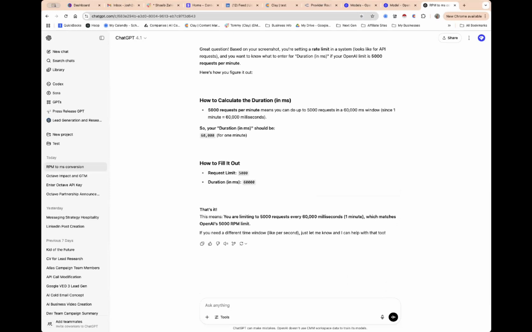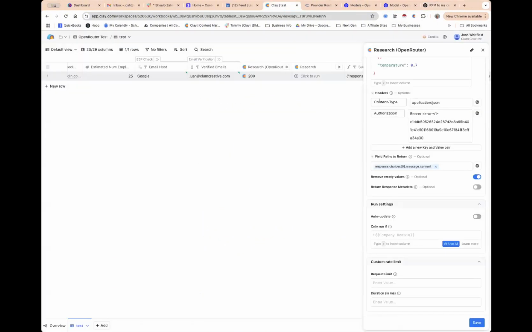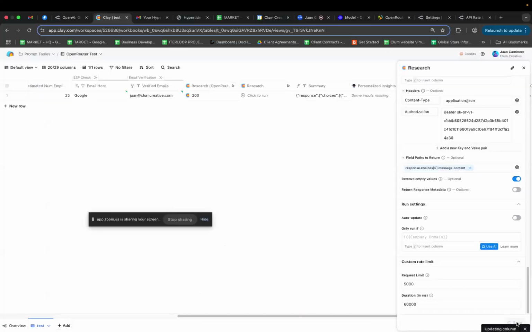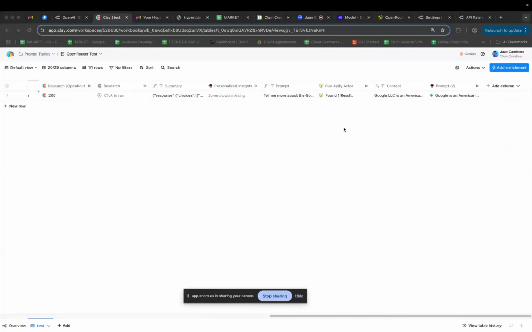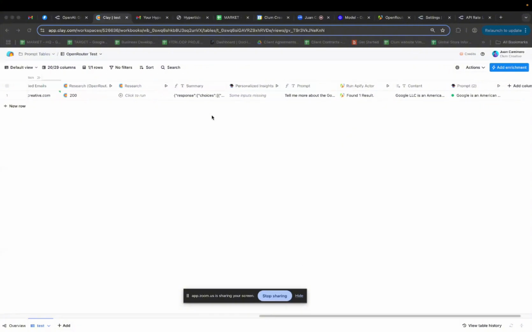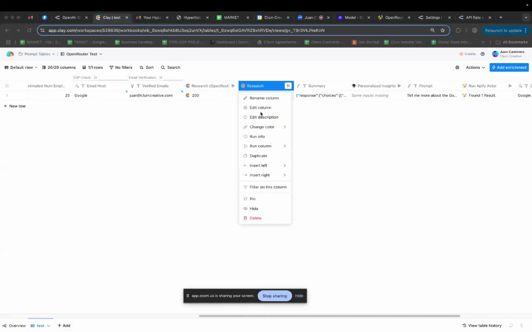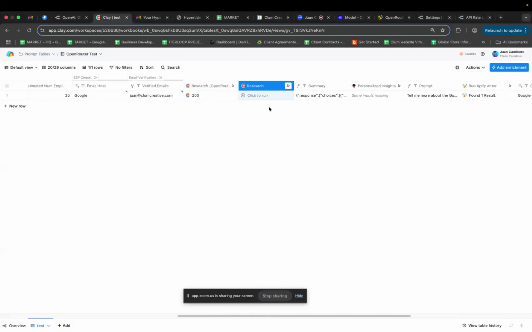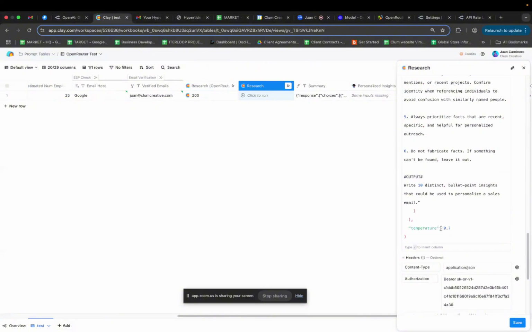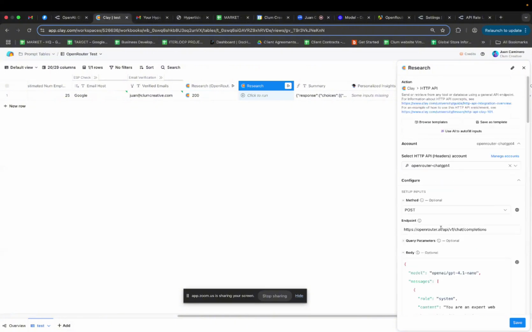What will happen now in that Clay table is that it's never going to error out, because it'll stack the API calls so that they don't occur so frequently. If you have 10,000 rows in there, it's going to run it, but it's only going to make so many calls instead of having all 7,000 or 3,000 called at the same time. That'll stop it from erroring out.